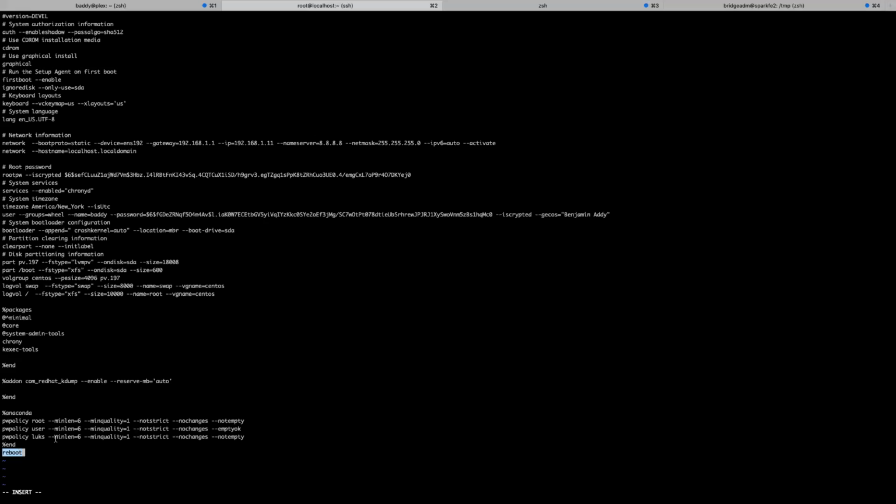There's so many other things you can do. Let's say you knew that there were some other users that were going to be added to the new system. So right before the end here, the %end, you can actually create some users. So you can even do a useradd T Smith. You can do a useradd R Johnson. And let's say if there's some packages that you'd like installed as well.